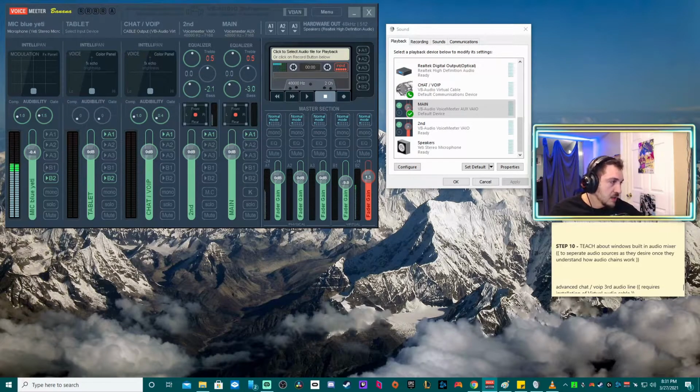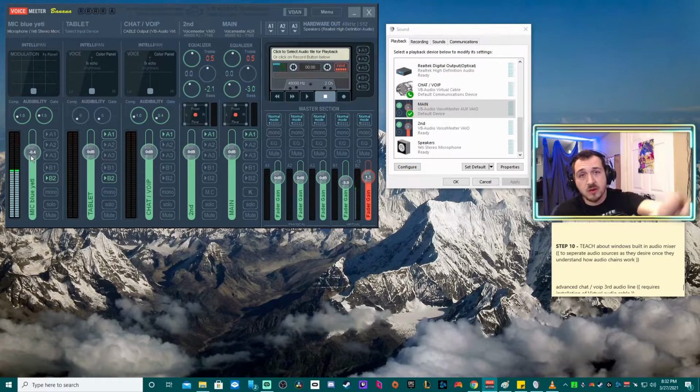So I'm going to pause the music. Now with the microphone, I turn my microphone down a little bit on the gain side here. As you can see, I have it like 0.4 or 0.8. And then I amplify it on this main line here. The reason is because I want my microphone to not be incredibly sensitive to the entire environment around it, right? So gain is the volume for the microphone itself, but I don't want the microphone to pick up all my clicks and pops, or some kind of thing that happens in the background. I don't want it to pick all that up. So I turn the gain on the microphone down.